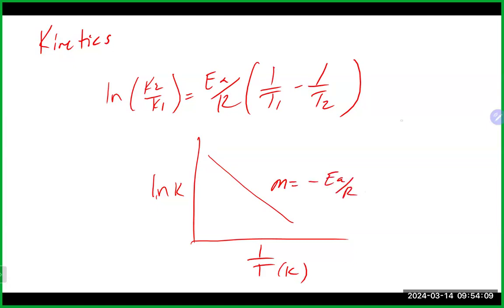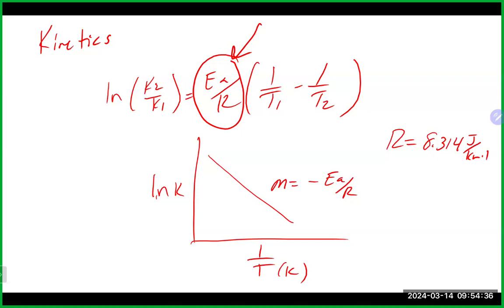Remember that the R here again is the gas constant that has the energy value in it. And again, not the one that we use for the ideal gas law or anything like that. Also, as we talked about, that creates for people sometimes unit issues here, as activation energy is oftentimes given in kilojoules, and our R obviously is in joules. So again, you just want to make sure you watch the units when you're using that equation as well.